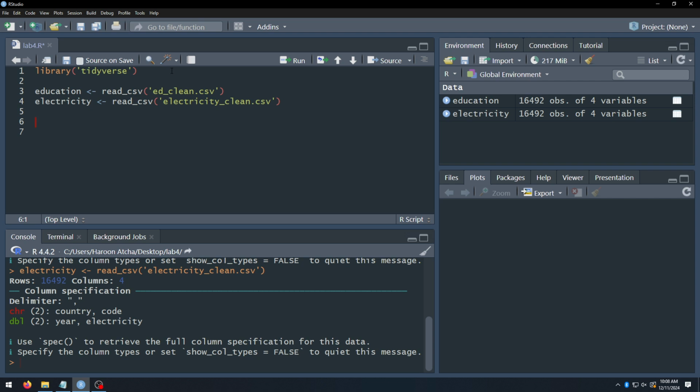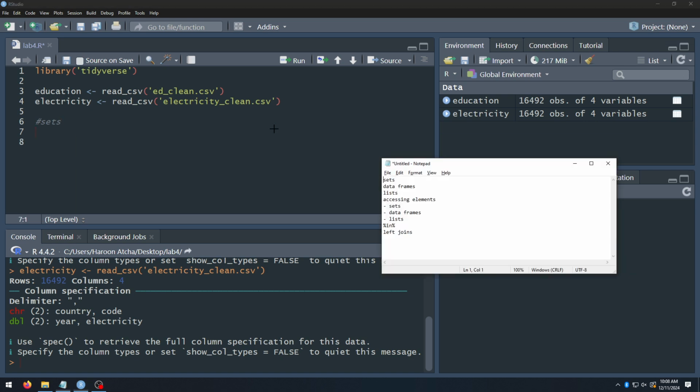We've also done a little bit of cleaning on these data sets. So if you choose to download it from the World Bank, it won't be exactly in the format that this is, but it'll be pretty close. I haven't done that much cleaning on it, just enough to make this lab a little bit easier. So let's start in the beginning.